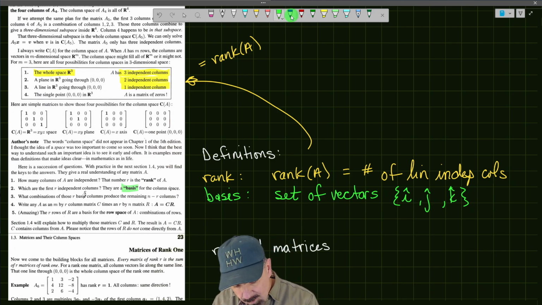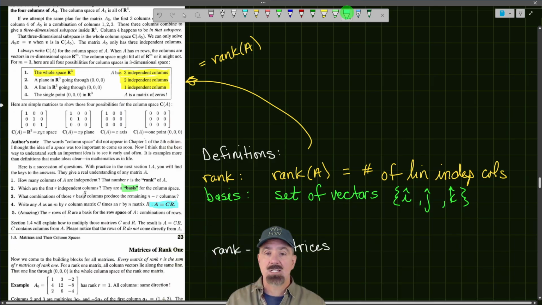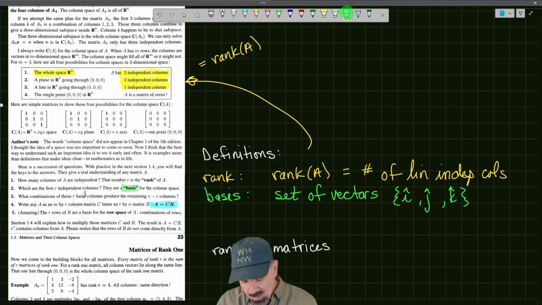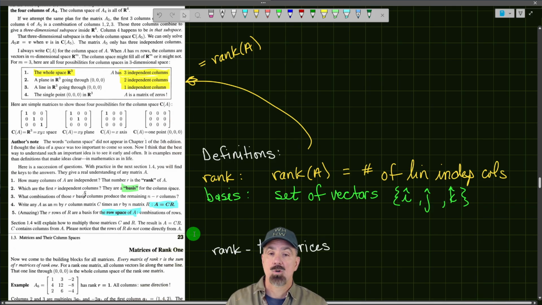He puts out a couple of other items for us to consider. Let me highlight them here. A equals CR. This is our first matrix decomposition. We'll talk about it next time. And then also this idea of row space. It's easy for us to visualize and think about the fact that, hey, if a matrix has a column space, which is all of the linear combinations of the columns, we also could have a row space, which would be all the linear combinations of the rows. It's exactly the same type of idea, except we're using the rows instead of the columns of the matrix.